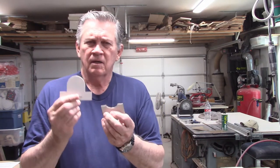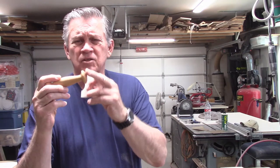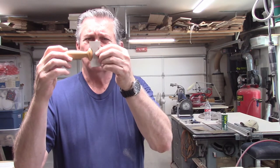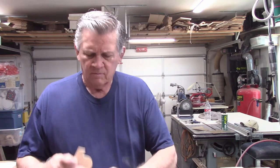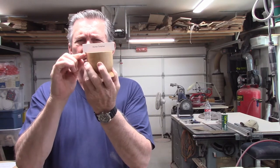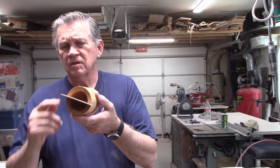Now, to accomplish that, you use templates. Now, these templates are just a guide. You have to cut it yourself to match these templates. Now, the pestle ball on the end is actually determined by this template, and you have to cut it in such a way that the contour on the pestle matches the contour on the template, and the same for the mortar. You insert this in. It should go in where the shoulders are fitting right even with the top of the mortar. And the contour on the inside, it's difficult to see, but the contour on the inside matches the contour of the template.